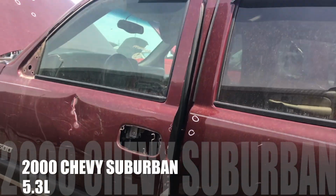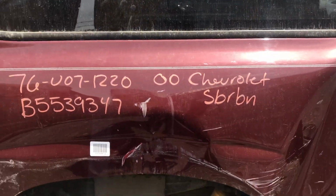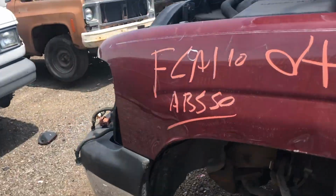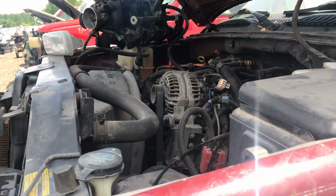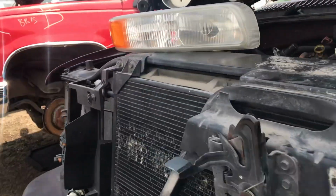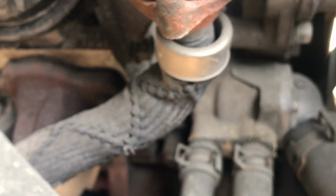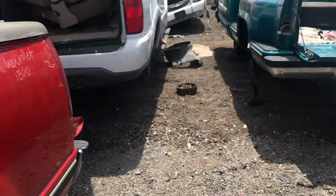And we got a Chevy again. Luckily, I'm not looking for one, but this is a 2000 Chevy Suburban, 1500. This one has the 706 heads. I don't know if I can see that. But that's not the main reason I came here.